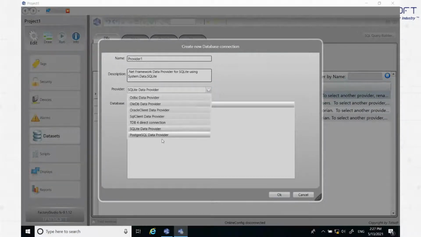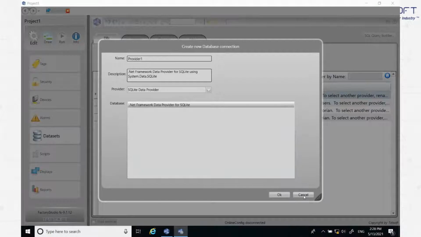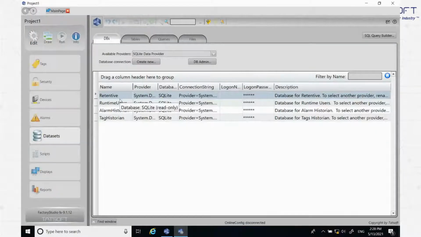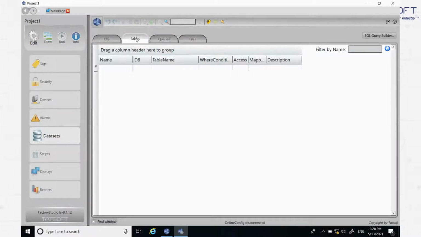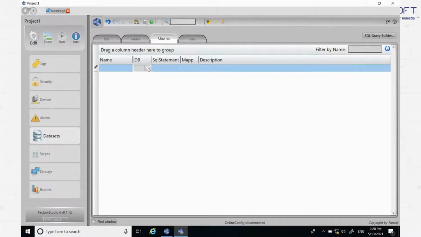We recognize which providers you have installed on that computer. In this case, I have Postgres, SQLite, SQL Client, Oracle, OLEDB, and Microsoft SQL Server. If you put Sybase here, we'll recognize it. And we have an easy way to access tables and queries from those databases.